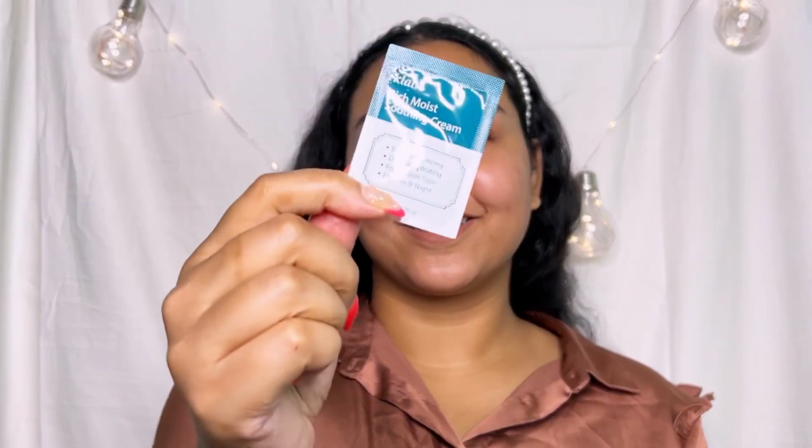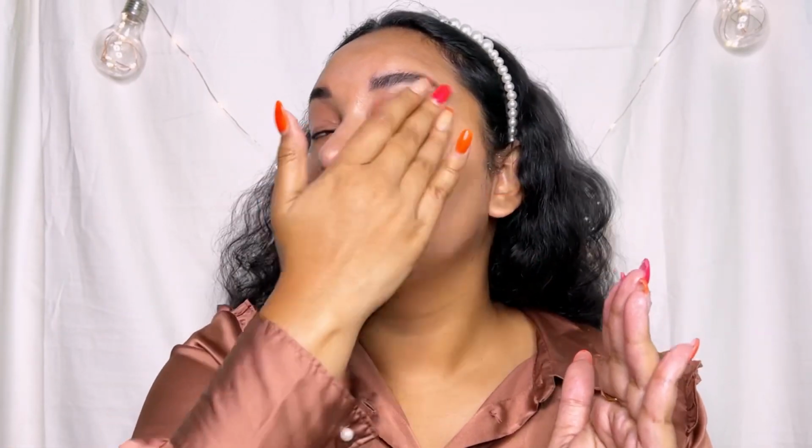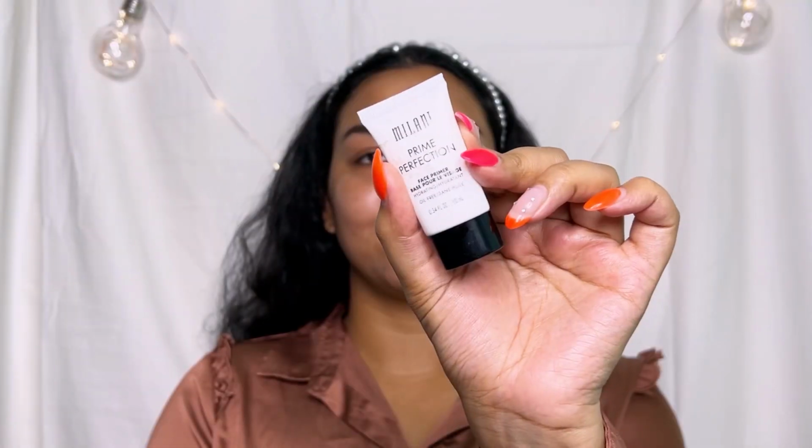So first, starting off with some moisturizer, I am using this sample product from Clears. This is their Rich Moist Soothing Cream. This is a beautiful moisturizer, especially if you have dry skin. Now, whenever you are doing a full face of cream products, you have to make sure that you are moisturizing your skin really well, or else you will see fine lines or patches and it will not look good. So make sure to moisturize your skin really well.